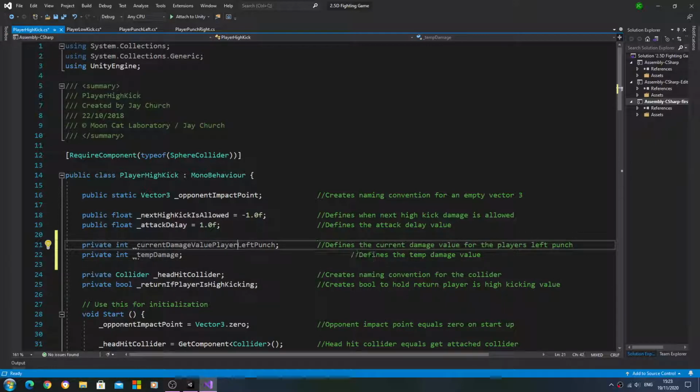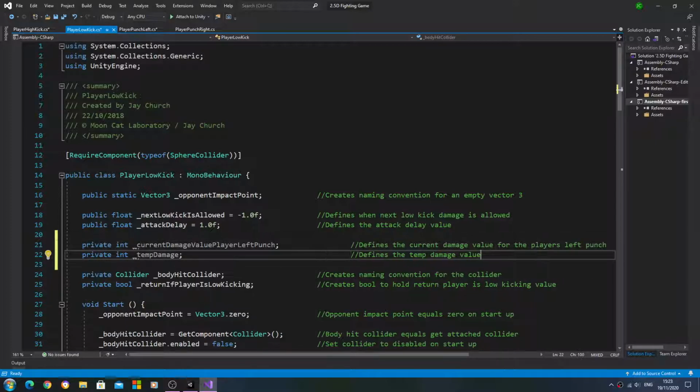So player, and this is the high kick script, so let's change that in the comments. And finally for the low kick.